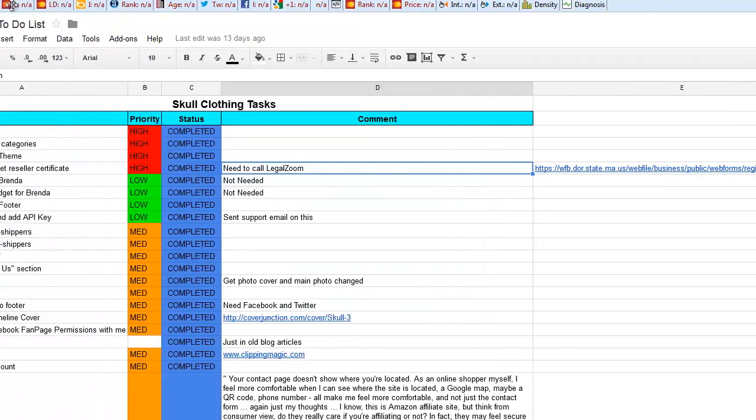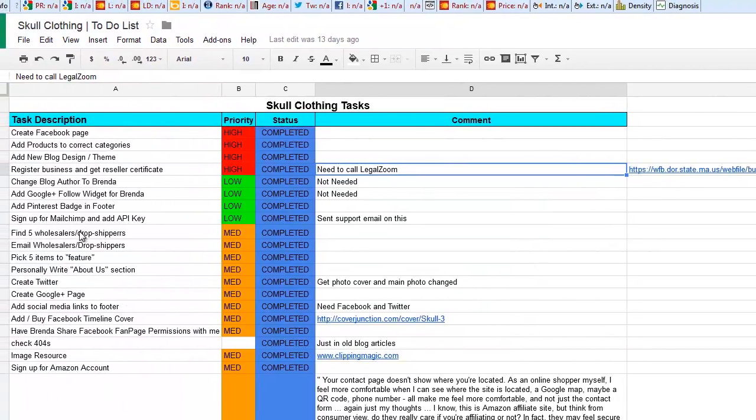Entirely up to you. Obviously with this, I have all these different tasks. It's kind of all over the place. Another way that you could do it is organize it by the type of items you have, like maybe social media or WordPress design, website design type stuff, promotion, advertising, kind of split it up. It's however you choose to do it. With this particular list, I really just did everything as I thought of it, and I would just add to it.